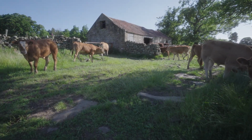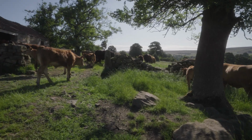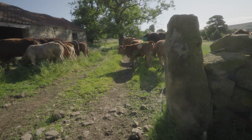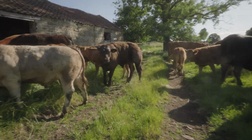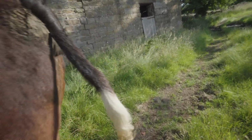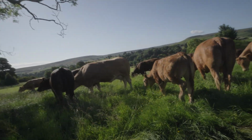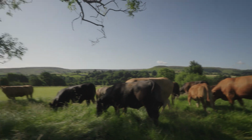Hey boo-boos! That's one of the better calves there. Hey bubs! That grey one's quite good. He's a fair age, that one. And that one, the dark one there, this one here is a heifer. She's due before too long. You don't often get chances to record them all in a close group like this.